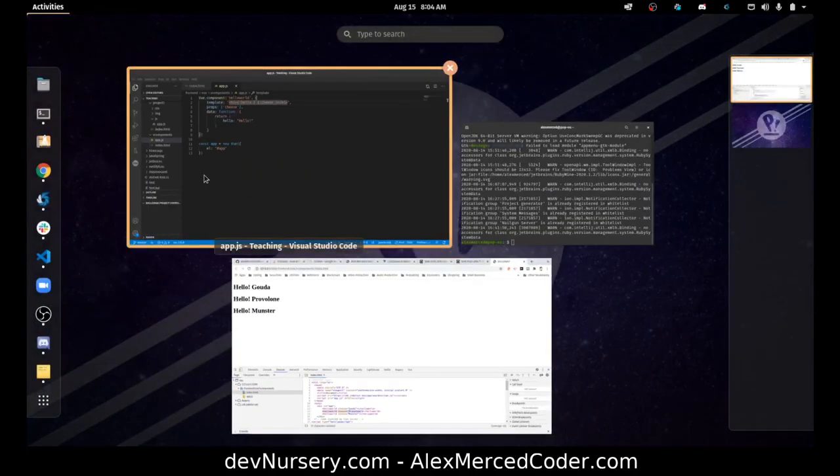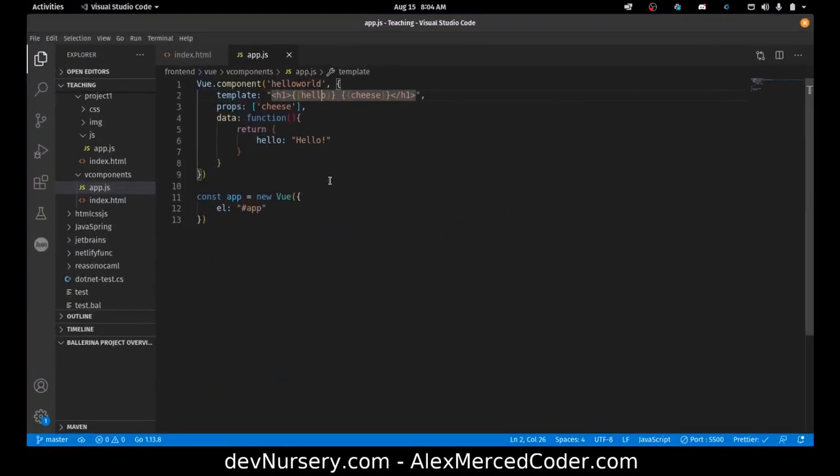So you can start mixing and matching all these different things. And again, in your template, in this string, you can use all your directives, v-model, v-if, v-show, etc. Basically passing in the HTML that will be there in all its glory. I can have methods. That works the same way. It's just a methods object. I can have all my lifecycle functions. Before create, all that stuff's in there.